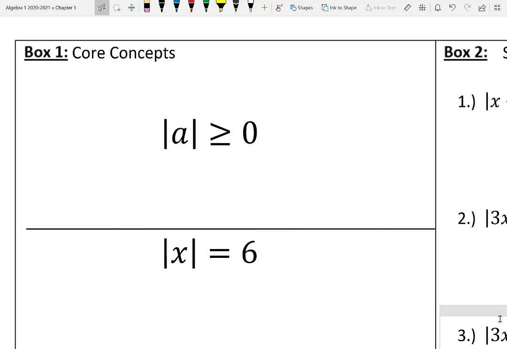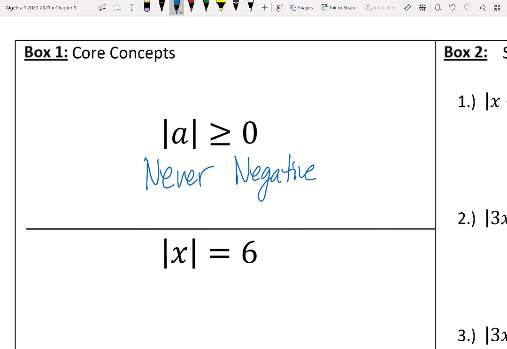So that's the difference between what you might understand it as and what the actual mathematical definition is. What we need to take away from that, since it is a distance, and it's always going to be the positive version of that, is that anytime we take an absolute value, our answer is always going to be 0 or bigger, so greater than or equal to 0. What this translates to is that we can never have a negative for an absolute value. It's always going to be positive.